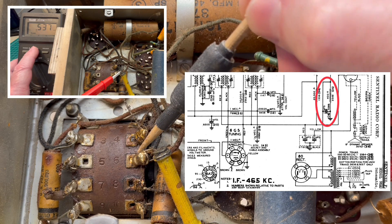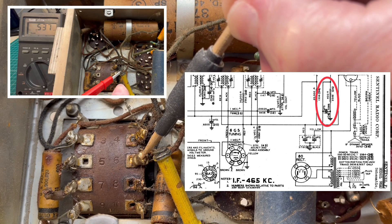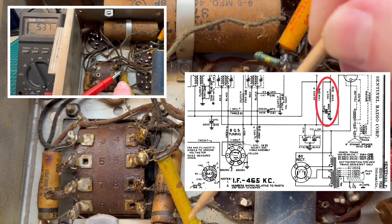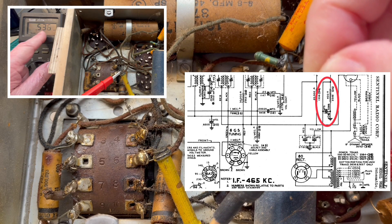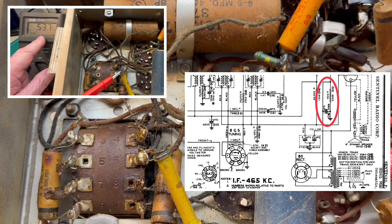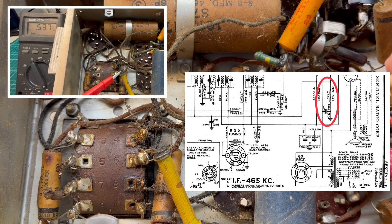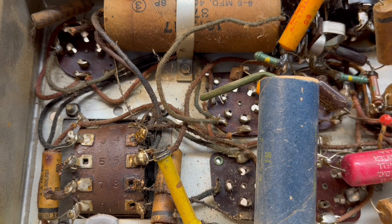If you look in the picture-in-picture, you'll see the DC resistance between point number 6 on the transformer — the center tap — and the chassis itself serving as circuit ground. We're reading through the resistor here, called out as 400 ohms, but it reads north of 400 ohms and will be replaced during the restoration process.